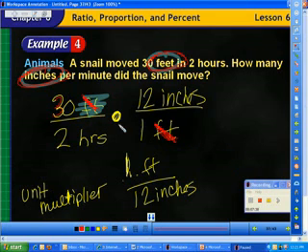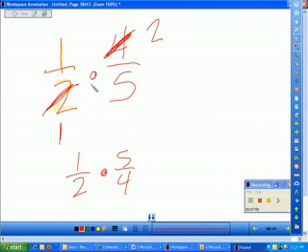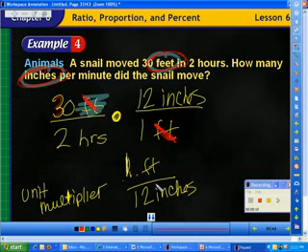Now, pay special close attention. Have I even touched the numbers? I haven't done anything to those numbers. I did not cancel the numbers. All I did was cancel the units. And as long as one of them is in the numerator and one of them is in the denominator, just like when we multiply fractions. Here I was able to cancel because 2 divided by 2 is 1, 4 divided by 2 is 2. I was able to cancel because one was in the numerator, one was in the denominator. Well, same thing applies here. Since the feet are up here, the feet are down here, I can cancel them. So those feet are officially gone, and I've changed my feet to inches.